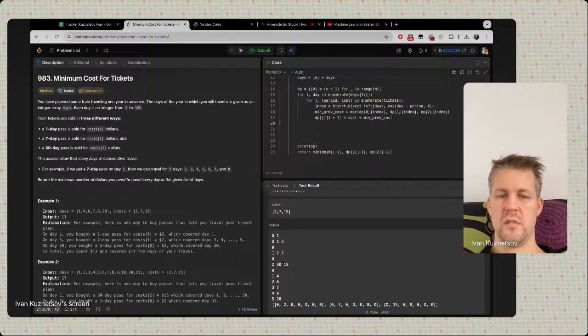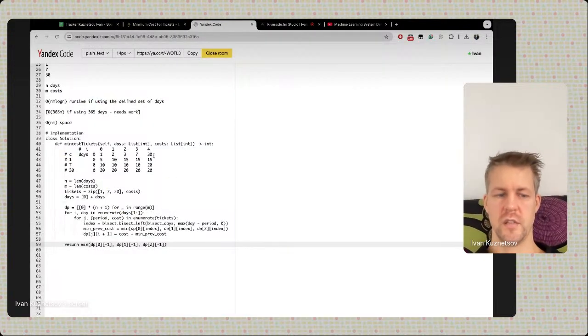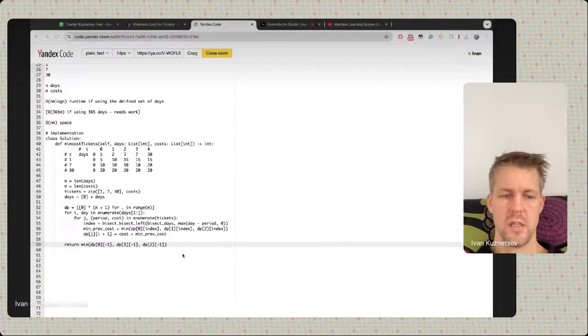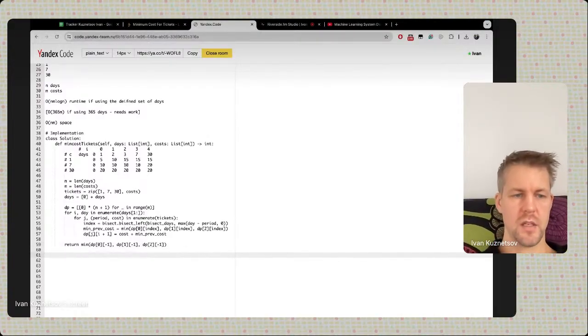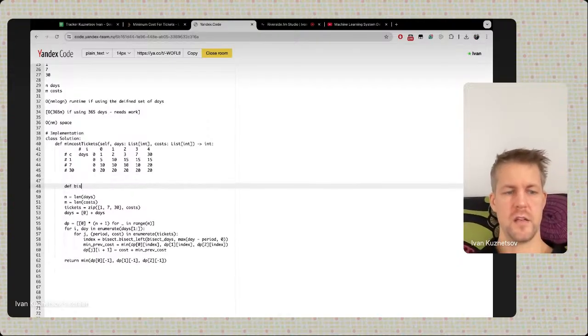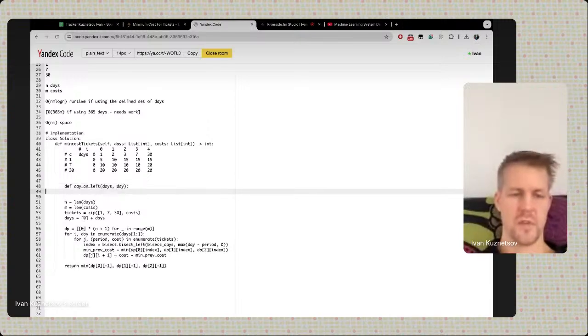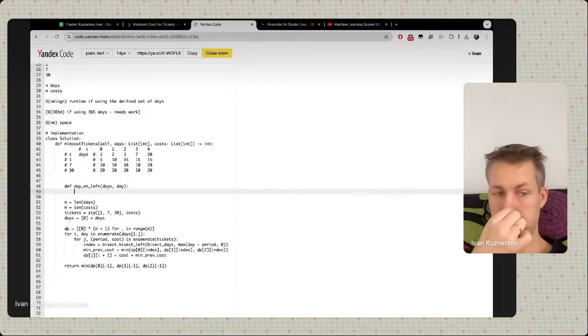either update my search. Yes, I guess I need to update my search. Let's just define a subfunction, bisect left, on days.